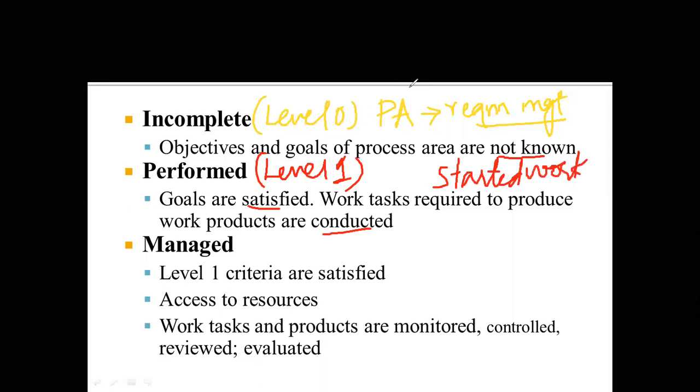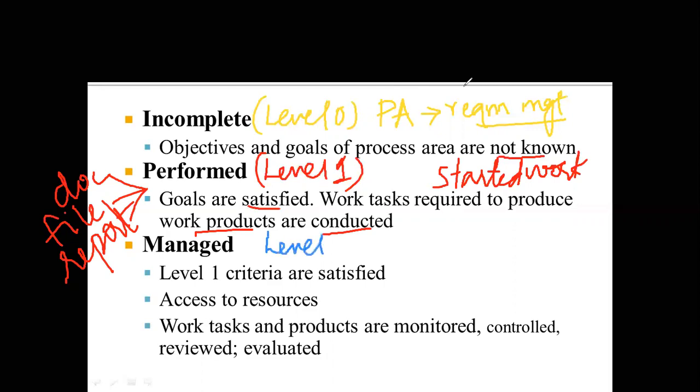Now if you remember, what are work products? I'll give you a quick review again. It can be any document, any file or report. That is, you're going to perform a few tasks so that you can make these work products. That has been started. Now coming on to the next level, the next level is Manage.